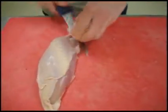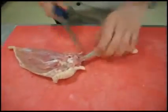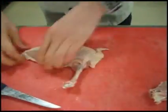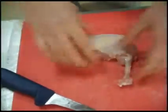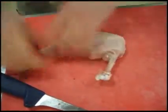And what I'm going to do now, and this is purely just for presentation, I think it looks nicer, I'm just going to strip away some of the flesh from that bone, and there you have, just tidying that up, what I think is a very nice Supreme. In the 80s they made a little chef's hat on there.